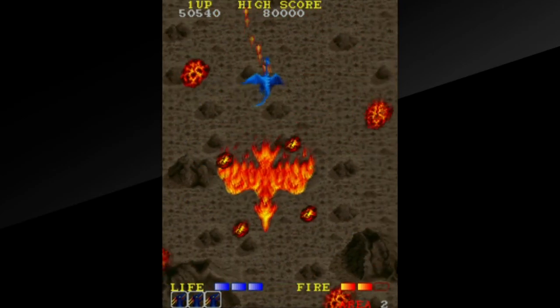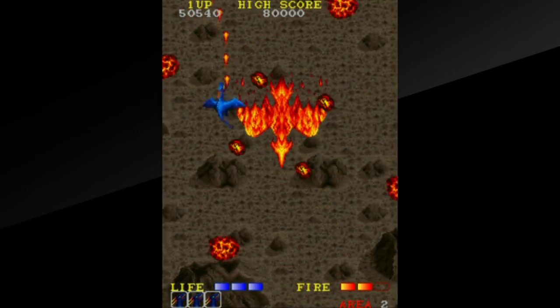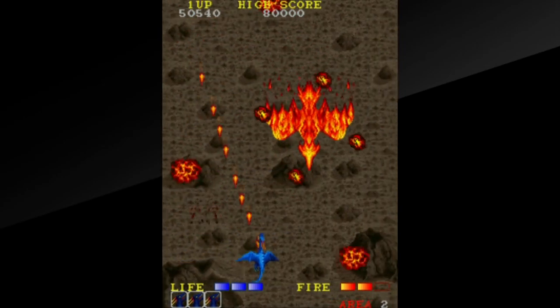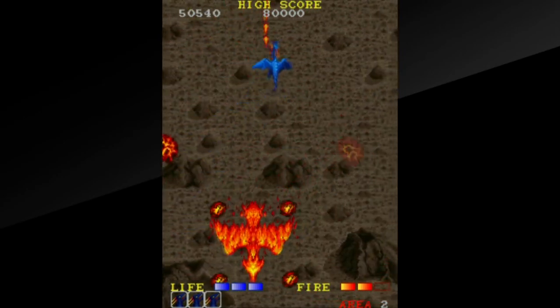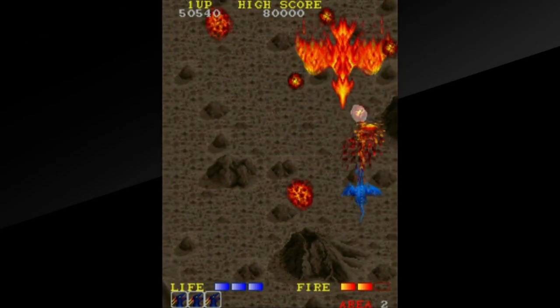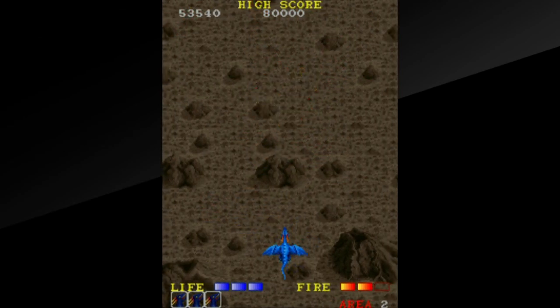So we missed a power-up there from that enemy, and that one's an interesting one. It's an S power-up, which in some ways feels like a downgrade, in other ways it's also a power-up. It basically makes your dragon small, which for this particular boss is actually quite useful, as you would be better able to dodge around those shots.